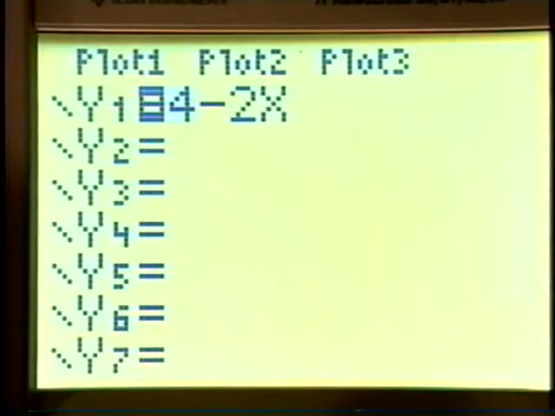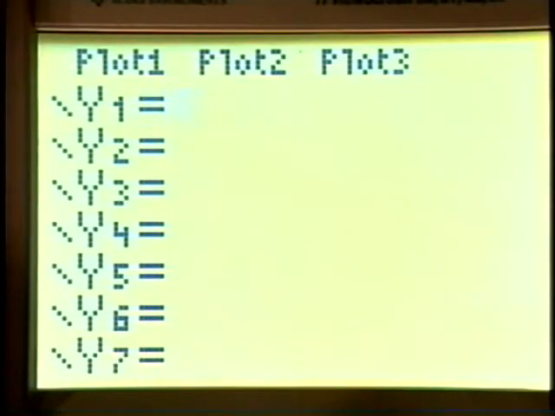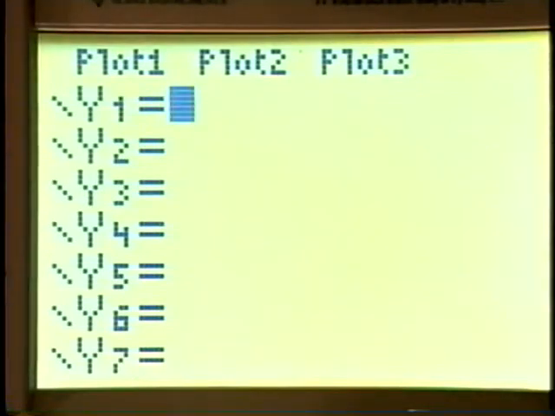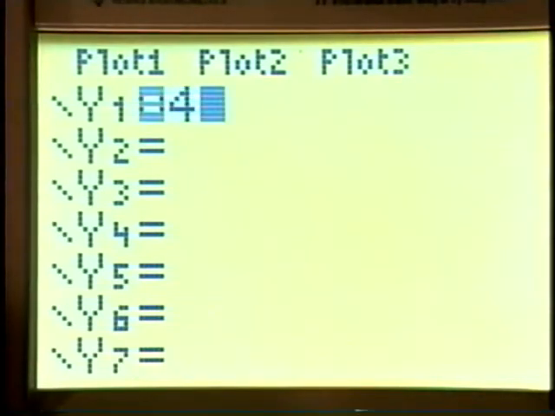The first step is to turn this baby on. Don't want to skip any steps. Okay? And the on button, you may remember, is on the bottom left. So let me do that. Now, I'm going to have to hit the y equals button, which is on the top left. And in this case, I'm going to clear out what was there before with the clear button. And I'm going to type in 4 minus 2x.